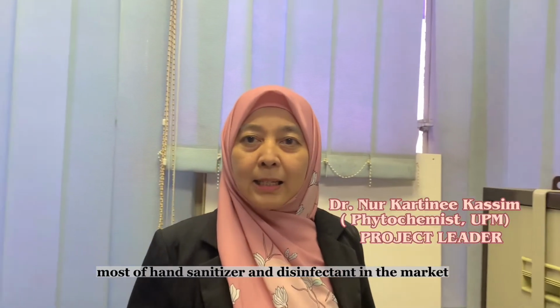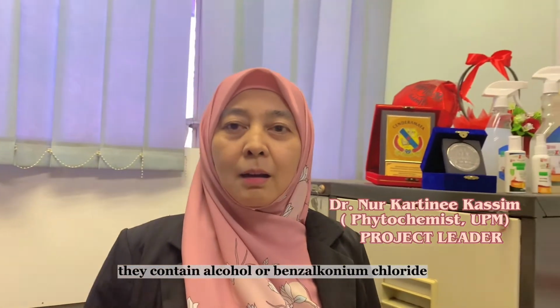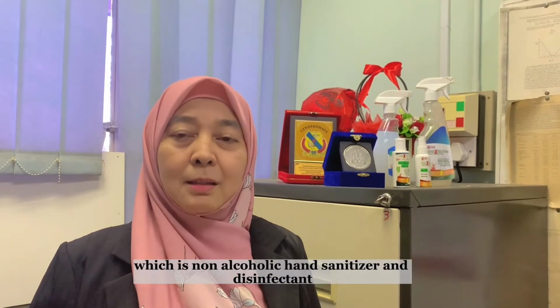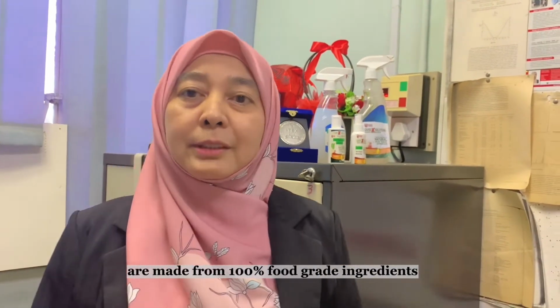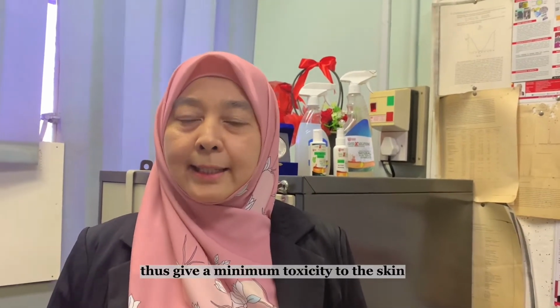Most hand sanitizers and disinfectants on the market contain alcohol or benzalkonium chloride as the active ingredient to kill the germs. Our product, which is a non-alcoholic hand sanitizer and disinfectant, is made from 100% food-grade ingredients, thus giving minimum toxicity to the skin.